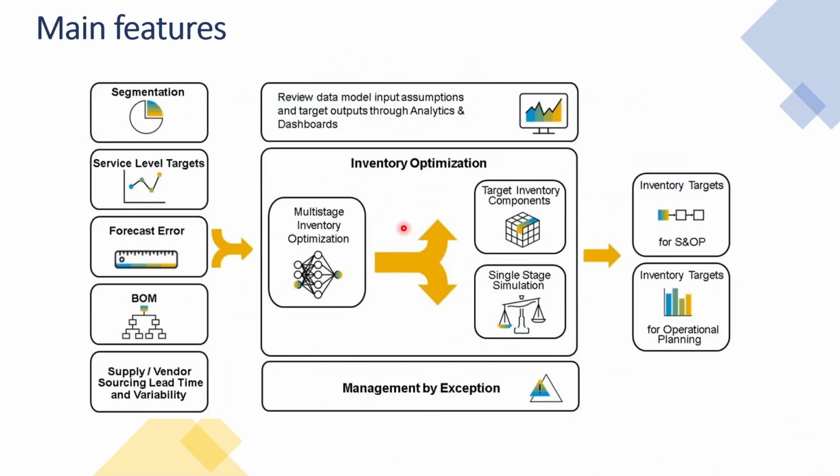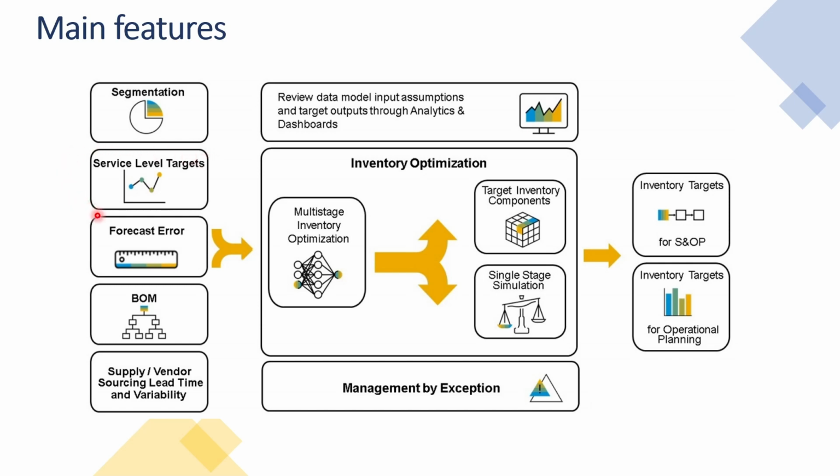Cool. This slide shows the main features of IBP inventory. Maybe the first one is the inventory optimization, which calls for multi-stage, so-called multi-echelon, and mono-echelon engines, which calculate your safety stocks out of a number of inputs and data that you create. You calculate ahead of the optimization itself, like segmentations to calculate and segregate your products. We'll see that in a minute.